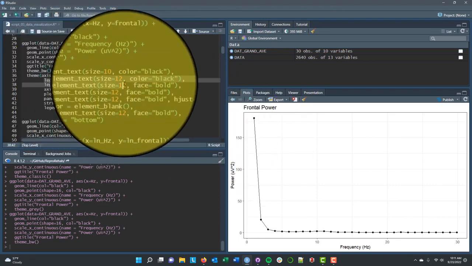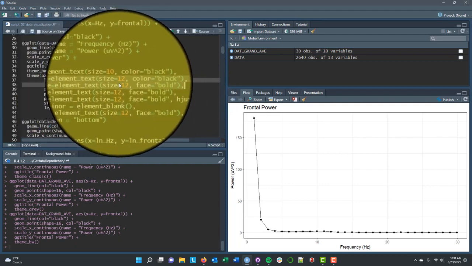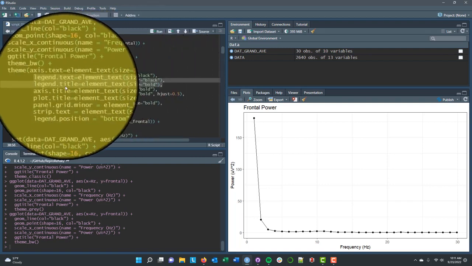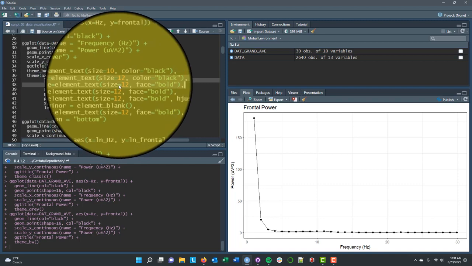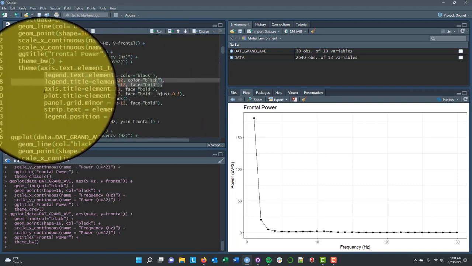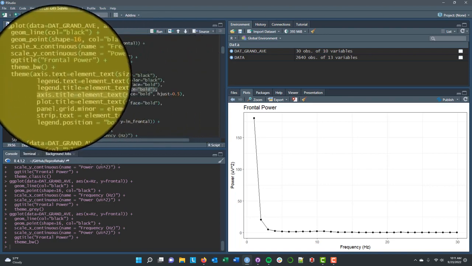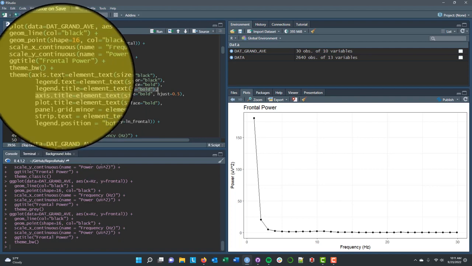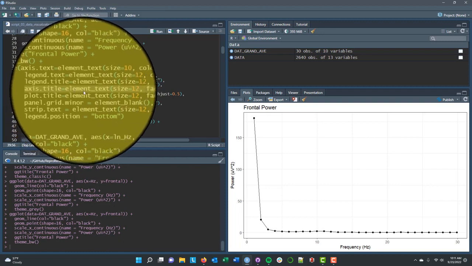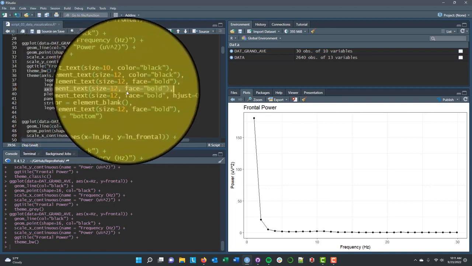If I had a legend, I currently don't have anything in a legend right now, but I can control how big I want the text to be, what color I want the text to be. For my legend title, I can set what size I want that text to be. Do I want it to be boldface or italic? Similarly, for my axis titles, I want them to be a little bit bigger than the axis text, right? So axis.text controls the axis text. Axis.title is controlling the axis title. So I want these to be size 12 rather than size 10, and I'm setting them to bold, right?